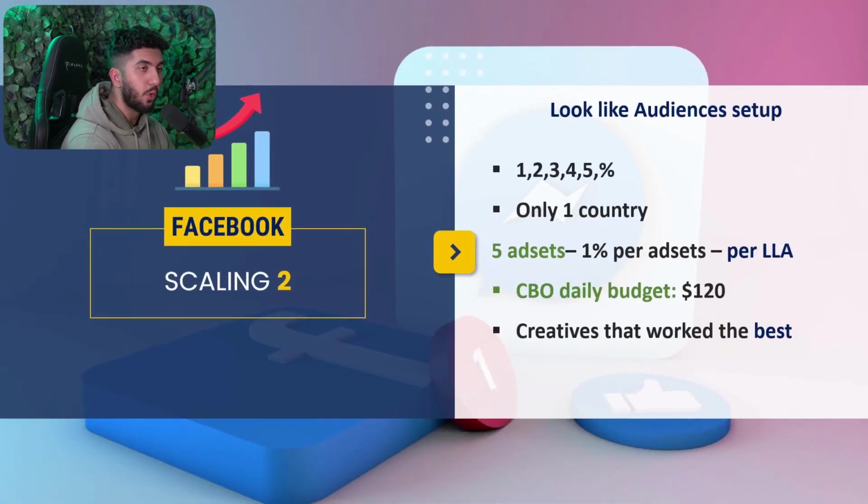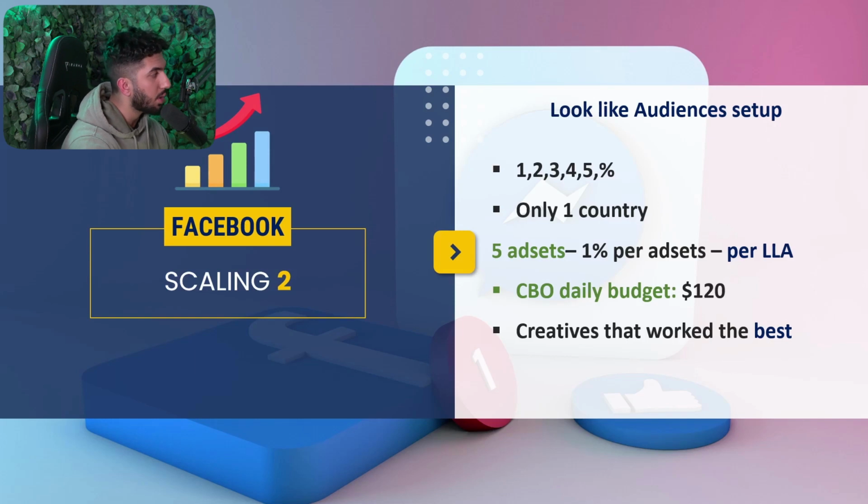Okay, so for lookalike audiences, you can test from 1% to 5%. So you can do 1%, 1 to 2%, 2 to 3%, 3 to 4%, 4 to 5% basically, and you do all this separately. I know there is 1 to 10%, but if 1 to 5% doesn't work, I wouldn't recommend you do 5 to 10%. And if 1 to 5% works well for you, you can just start another campaign and do 5 to 6, 6 to 7, 7 to 8, 8 to 9, and 9 to 10. And this should be basically 5 ad sets, 1% per ad set per lookalike, and this should be for CBO.